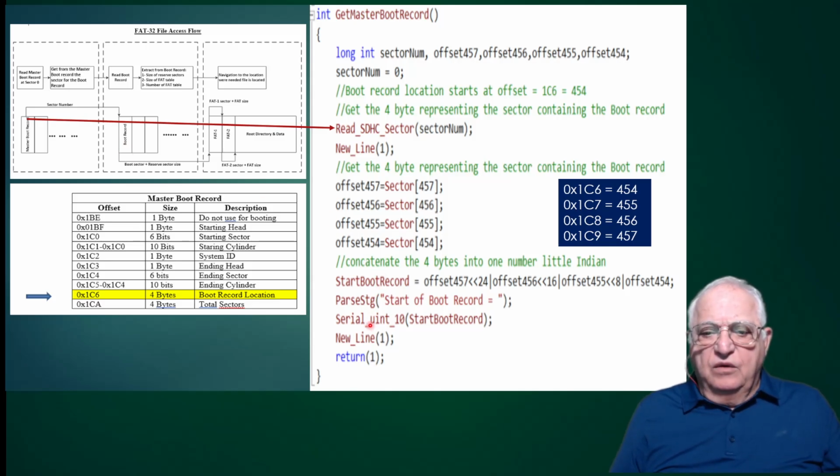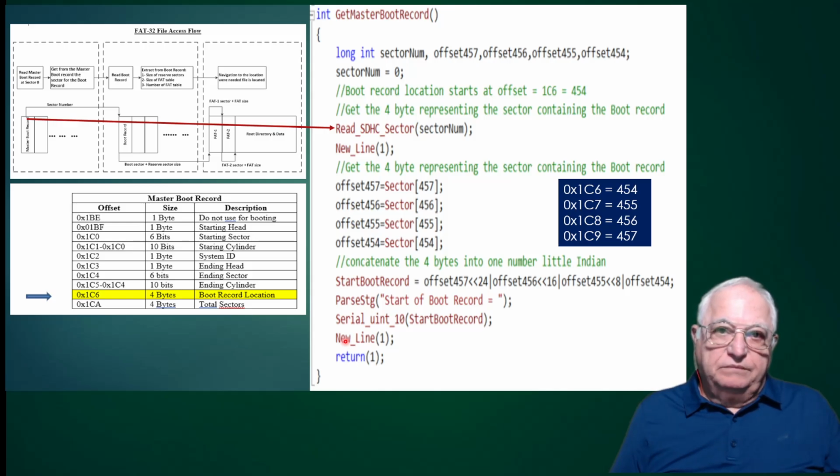And then what I do with these 3 lines of code is I just display the information on the laptop, because in our sample program we're going to display information on the laptop and also on a local display. Okay, so now we know how to get here. So let's continue.